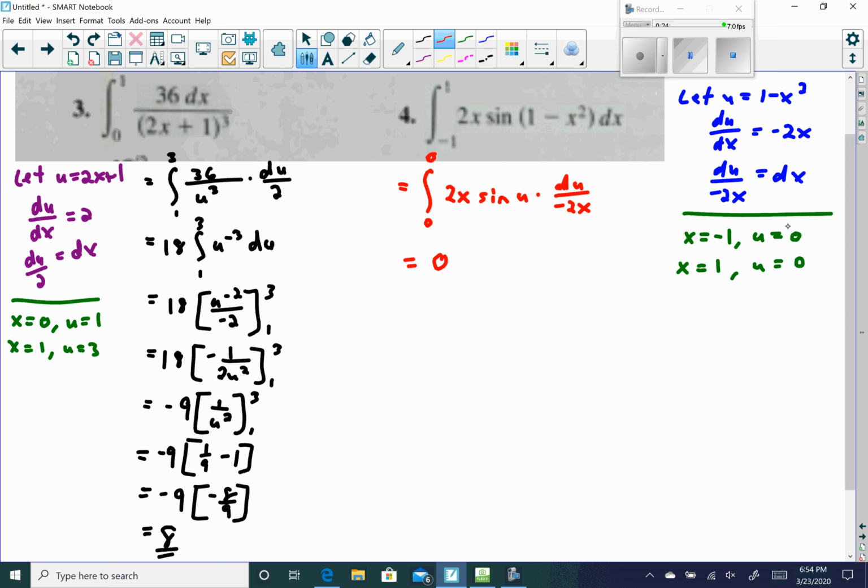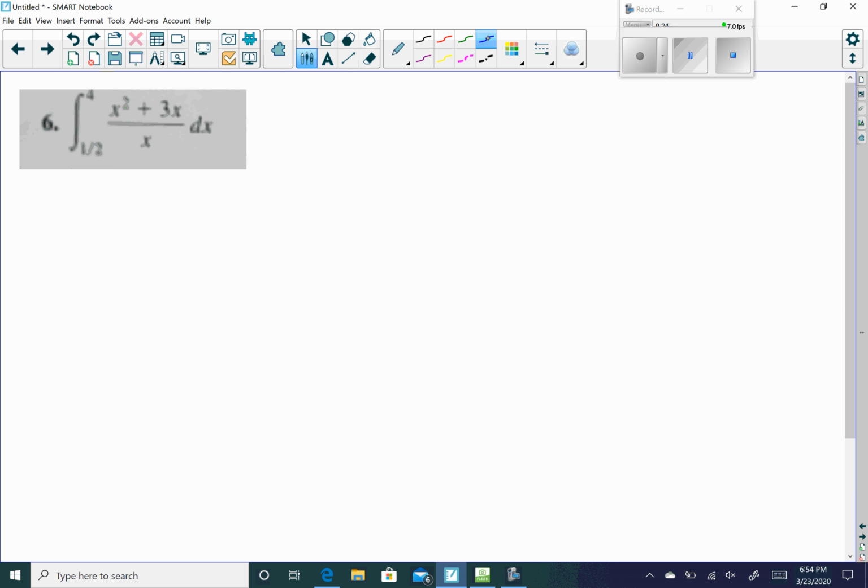All right, let's take a look at 6. For this one, it actually becomes a lot easier. We don't need to do u substitution. So I want you to really maybe pause the video and then look closer at it. Is there something else we can do? Now, because this denominator is just a monomial x, what we can do is just divide this out. So if I took x squared plus 3x and individually divided them by x, I would get an x plus 3, and it's a lot easier to work with. So this becomes the integral from 1/2 to 4 of just x plus 3 dx, and we're just back to evaluating integrals as what we started with. So no need for u substitution here.